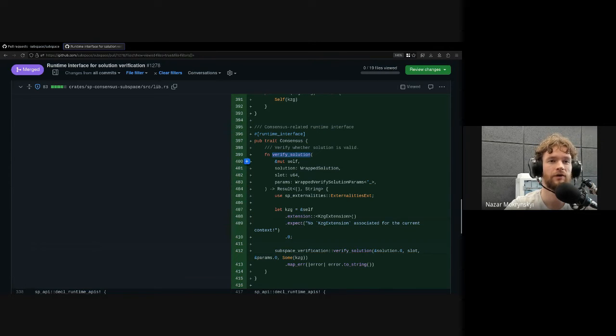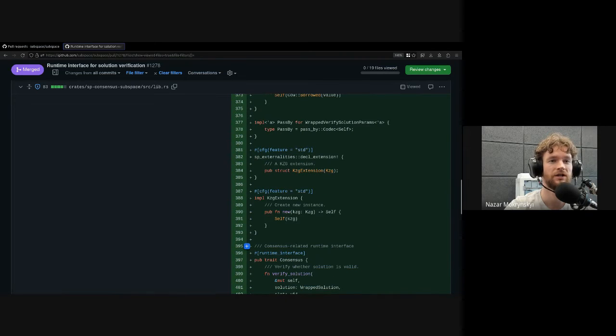But then we also need to reference some things from here, and that's what we do. We have a thing called externalities in Substrate, which basically allows you to define kind of an extension in the blockchain. And if you define something like self or mut self here, mut self is required to use extensions, you can call into the blockchain basically and say, give me this KZG extension if it exists. And we assume that it exists, otherwise nothing will work. And then we can call the same function we had before. We can take the 3 parameters that the runtime provides us, and we can also use KZG on top of that to do the actual verification.